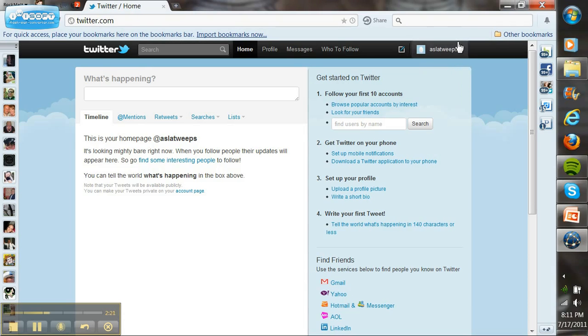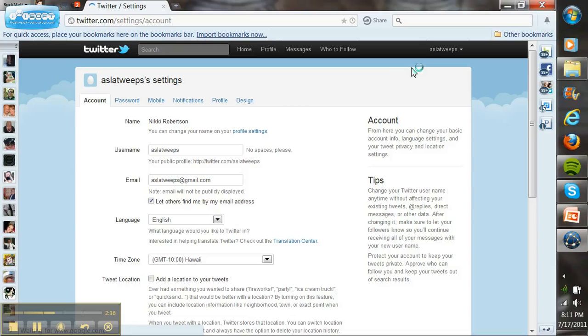So we're going to come up into the upper right hand corner where you see your Twitter name and a picture of an egg. Well, nobody wants to make friends with an egg. Eggs are for eating. So we're going to click on that to get the drop down menu and click on Settings. And then we see Account, Password, Mobile, because you can get text messages sent when someone messages you on Twitter, Notifications, and what we want right now is Profile. So we're going to click on Profile.